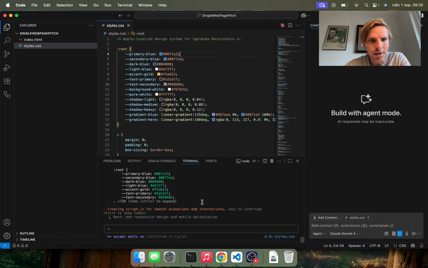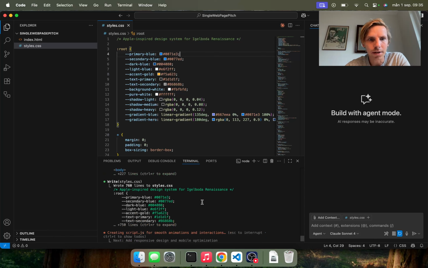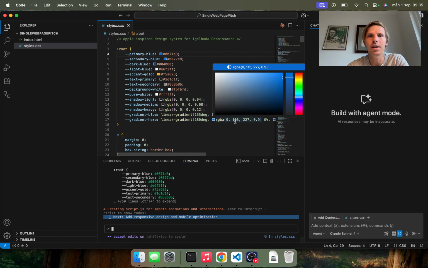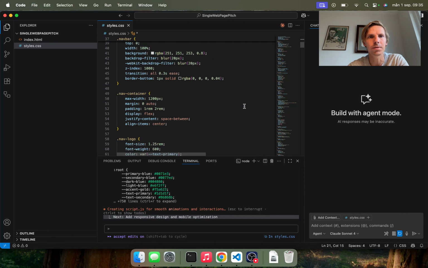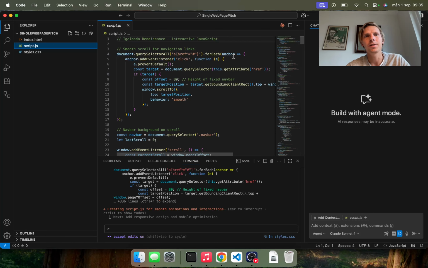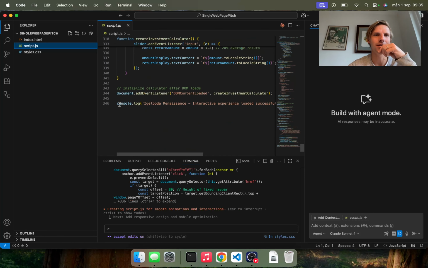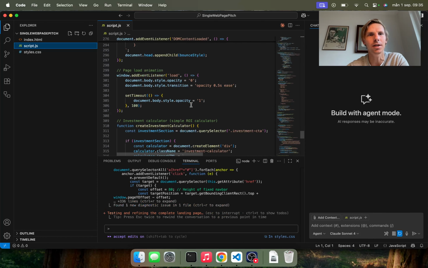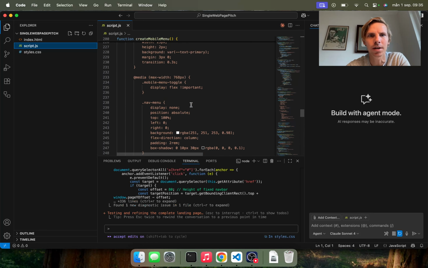Now we're creating a script.js file, a JavaScript file for animation and interactions. Next, add responsive design and mobile optimization, of course. Most people use mobile phones, not computers nowadays. Here's a JavaScript file. So that's like 346 rows of code. I have no idea about what this does.